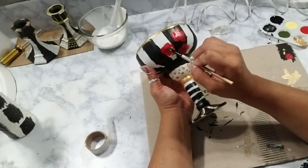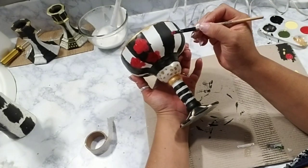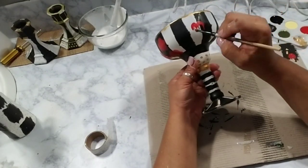And as you can tell, it doesn't look like a rose. It just kind of looks like a splattered piece of paint. But you'll see how I ended up fixing them and how I ended up making them look like roses once it was all completely done.